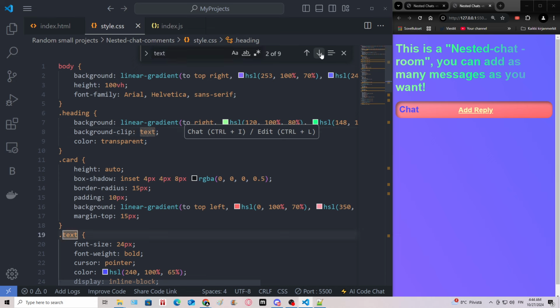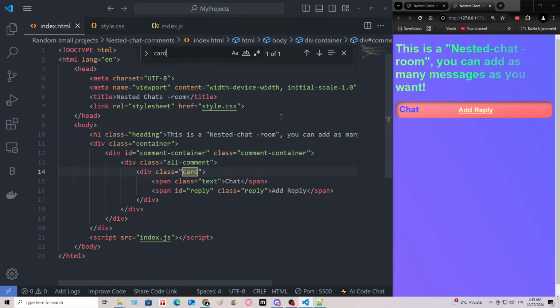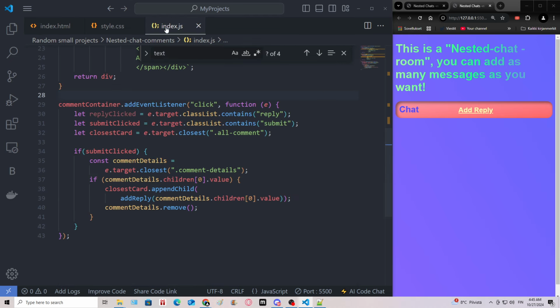We have text. Let's see, card, class card. Then we have text. Let's see.